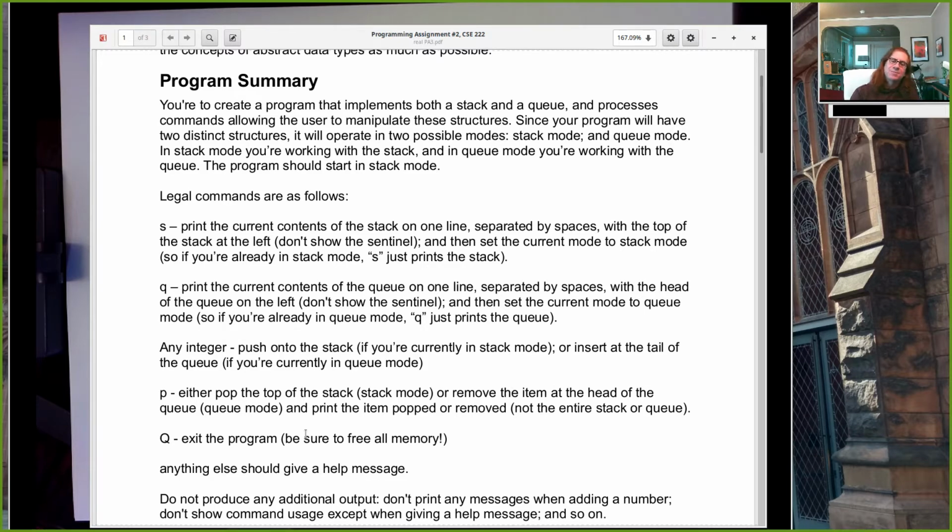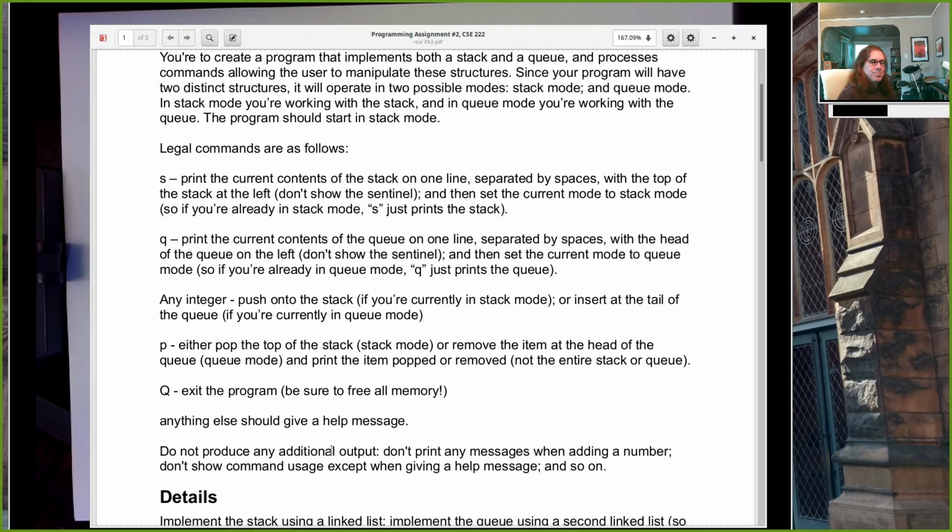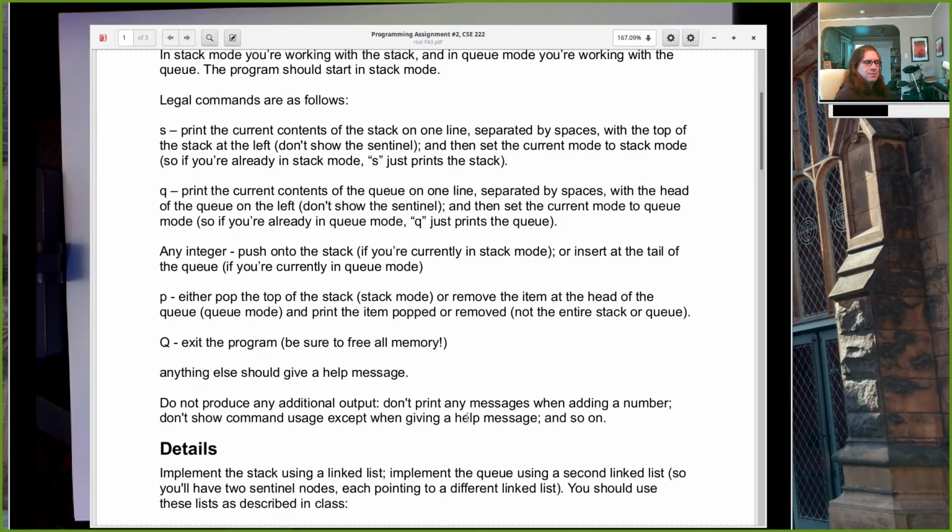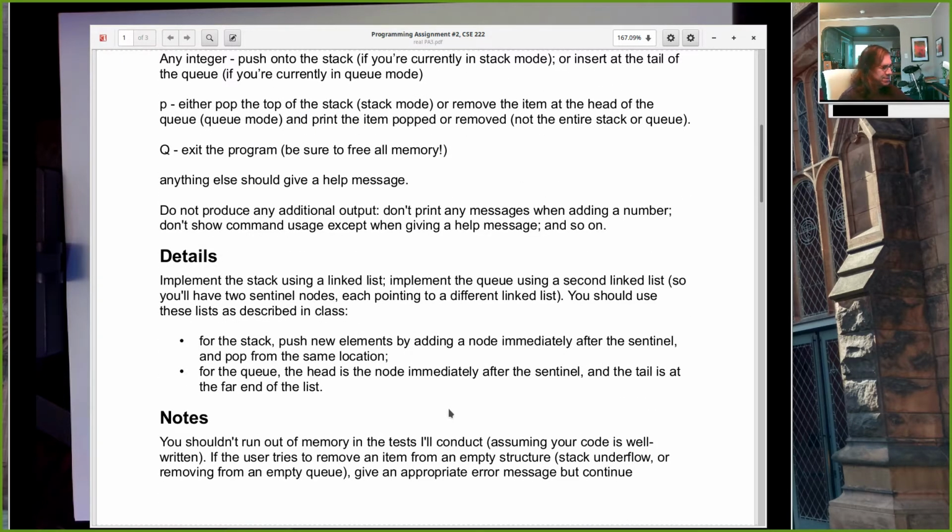So you're using linked lists. Before you exit your program, you got to free the memory in those lists. When you pop or remove, that's like doing a delete. You're basically removing a node from a list. You definitely want to free that memory at that point. But when you're done, you've got stuff sitting around in memory, you got to free that also. So use the free routine that you did in PA2 basically. Uppercase Q exits the program. Anything else gives a help message. Please don't produce any additional output. Don't show me success messages. Don't keep showing me the command list, things like that. Those will all cost points too. Okay, implementation.